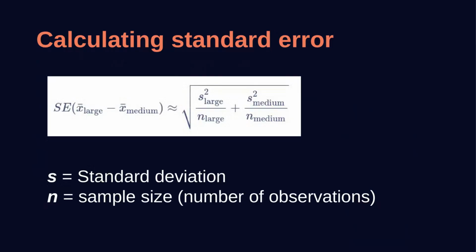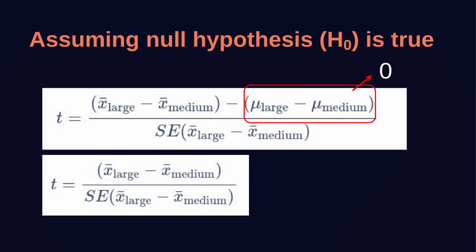To calculate the standard error, which we need for the denominator of the test statistic formula, bootstrapping is a solid approach. However, there's a simpler way to approximate it. First, we calculate the standard deviation of the numeric variable for each group in the sample, along with the number of observations in each group. Then we plug those values into the standard error formula and compute the approximate result. Here is the test statistic equation again.